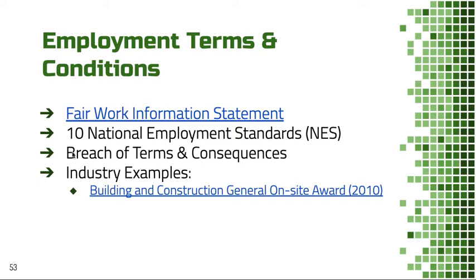Now, the last thing I'm going to mention here in terms of the employment terms and conditions is the award. We are, as building and construction workers, going to be employed under this award here, the Building and Construction General On-Site Award 2010. If you go to this document, it outlines exactly how much you get paid for your qualification level and all of those minimum sets of working conditions that exist for your job specifically. Now, I'm obviously a teacher, so I'm covered by a different award, okay? But if we were to go and work in the construction industry, that is how we would get paid.